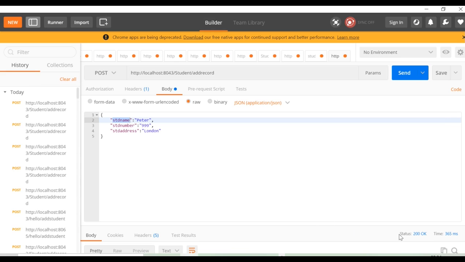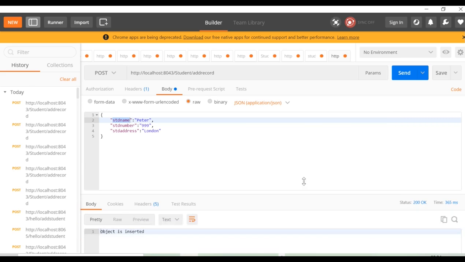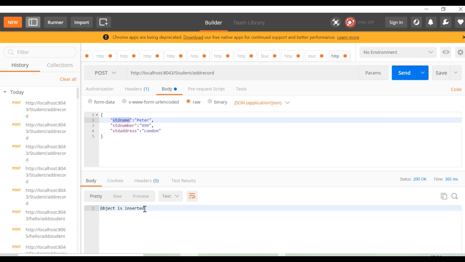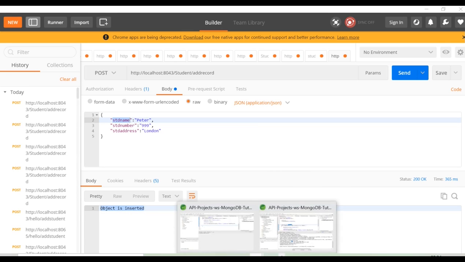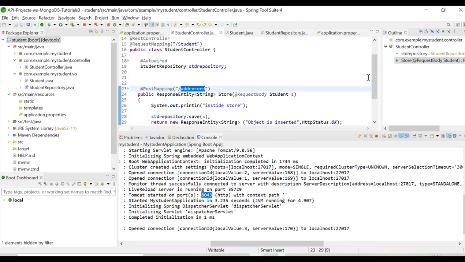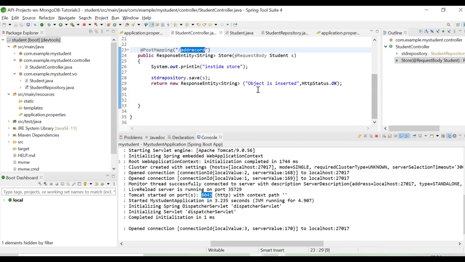And here you can see 200, which means the record is successfully inserted and the object is inserted. This log we have defined at our post mapping method level, and you can see where this has been defined: object is inserted, with System.out.println.